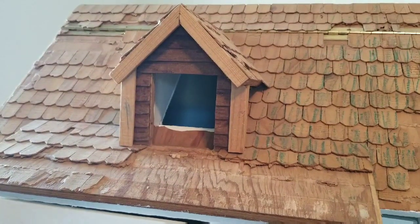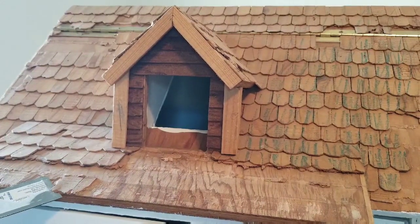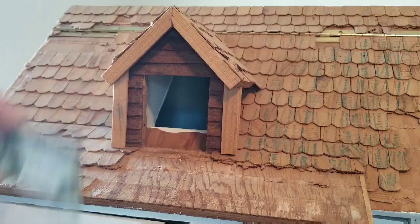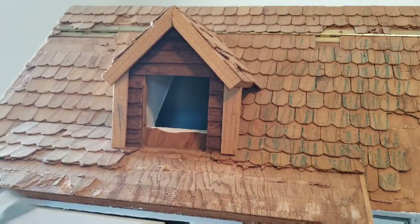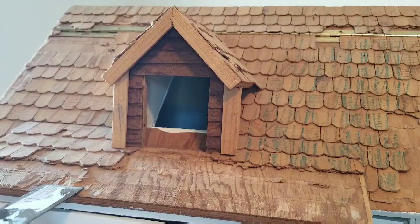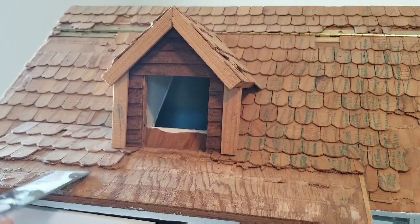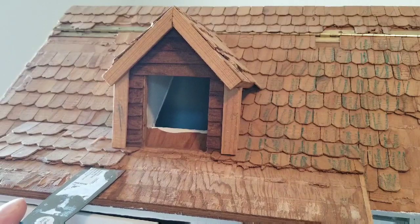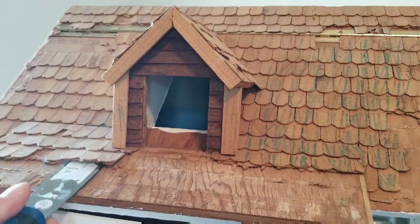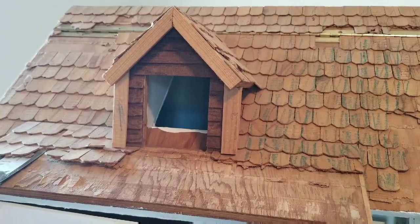So here's a closer up view. These were really glued on. Of course, I really should have my glasses on. I can't see what I'm doing. Oh, wow. I just don't want to damage the wood underneath. Oh my goodness, look how easy that was. Wow. So for an extra $2 over my Dollar Tree one, which was a complete loss because I did break it. We're going to have this roof stripped in no time.